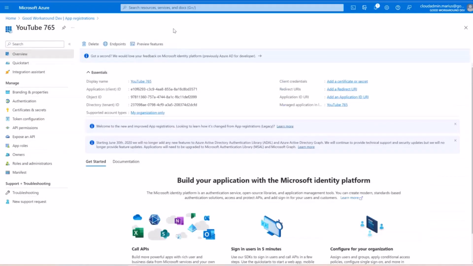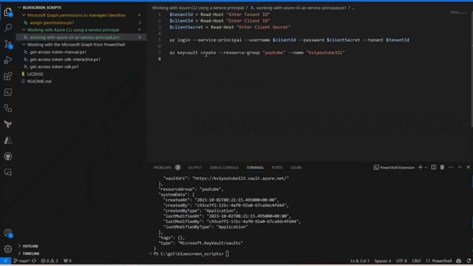But anyway, now we have gone back to our app, and we're going to authenticate using the Azure CLI. So we have this very, very simple script here. What is a bit funky with the parameters for az login, which is what we use to sign in, is that as soon as you add --service-principal as a parameter to login, the username becomes the client ID and the password becomes the client secret. I'm sure it made sense, but it's not really all that logical. But anyway, let's go ahead and get these first input variables.